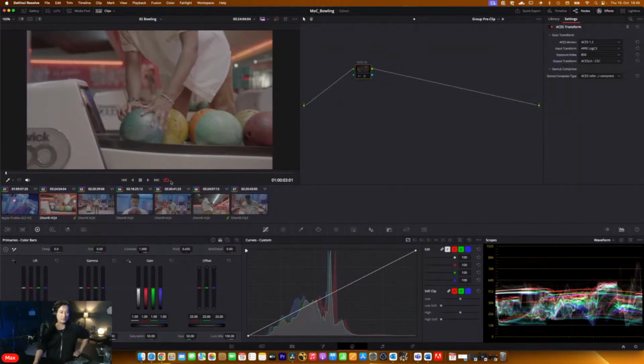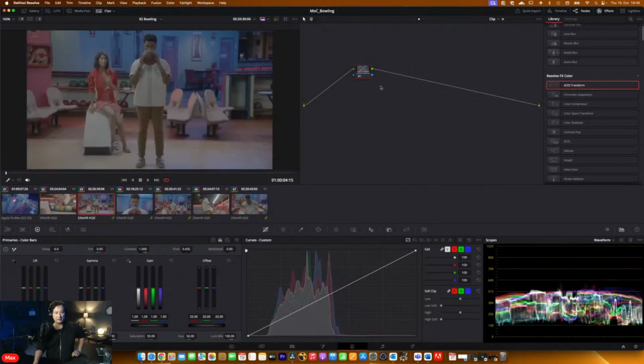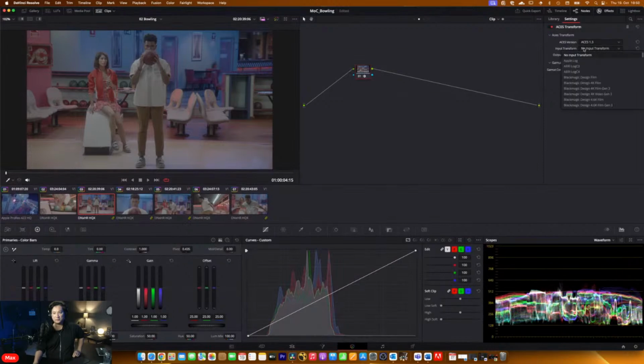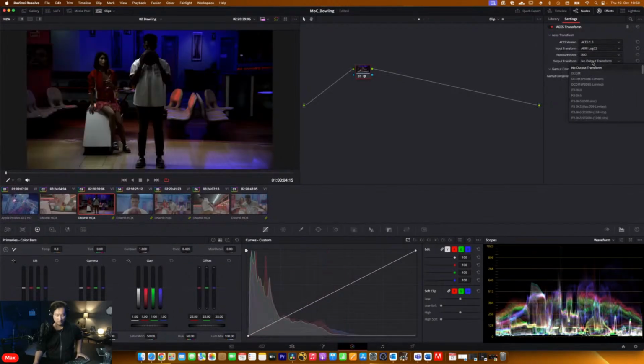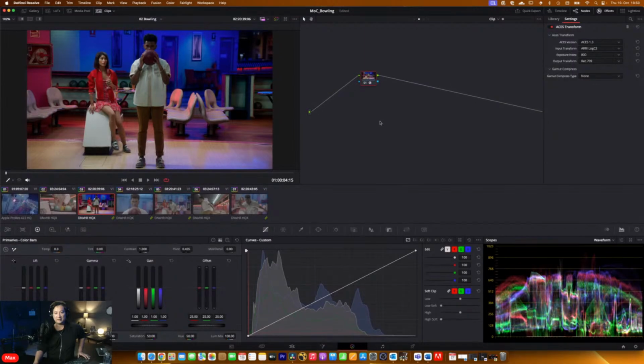Okay, so what you can do is apply this. Let me show you. You can use ACES Transform, and you can transform your clip from LogC into Rec 709, just like that. Very easy, right?